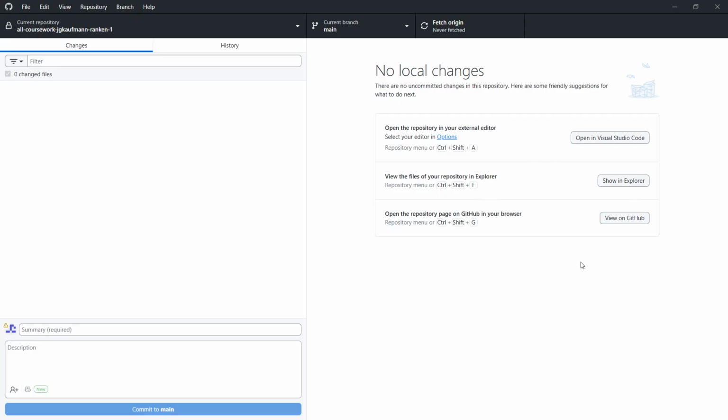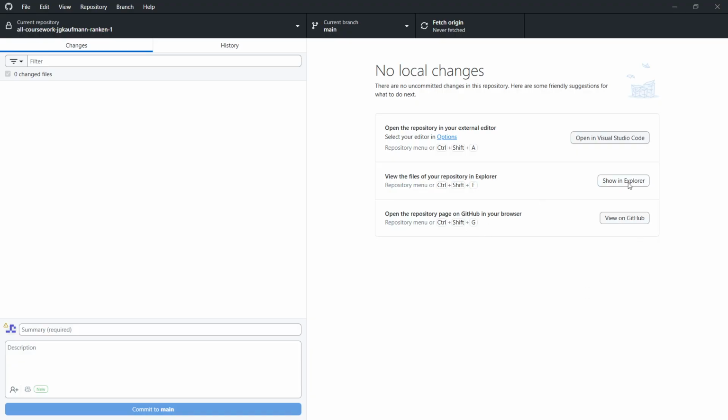But in here also, you can see where you're at. You don't want to click Open in Visual Studio Code, and you may not even have this option unless you've already got Visual Studio Code installed. I'm not sure on that. Probably not, you might not see this. It might just be for anybody who already has Visual Studio Code installed on their computer. But you should have Show in Explorer and View on GitHub, right?